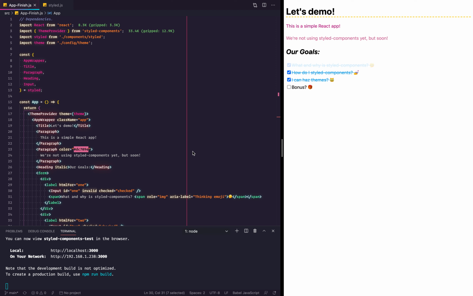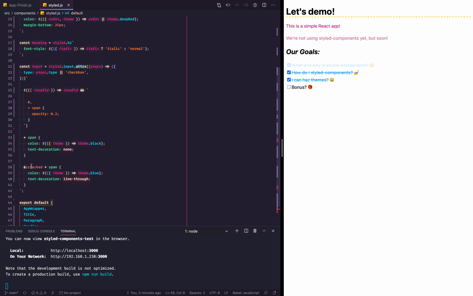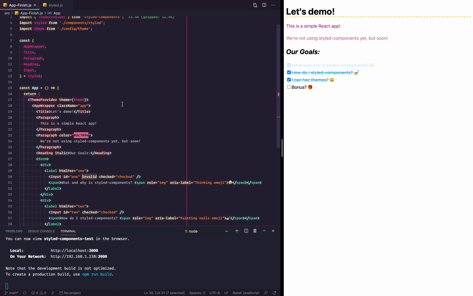But one thing I do want to mention that I sort of alluded to earlier, but we haven't really talked about up to this point, is referring to other components when creating components. We sort of did that a little bit when we talked about the input. We were referencing the span that was adjacent to it, but the span itself is not a styled component. It's just an adjacent element. So what I want to do is make a fun little change in the way that we are utilizing this app and create a couple new components and have them interact with each other so we can see how that would work in practice.